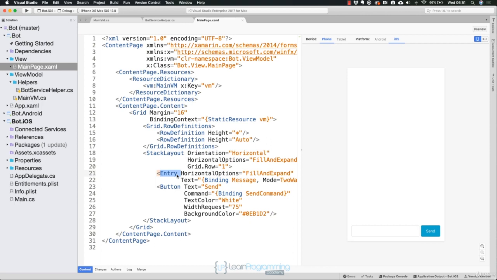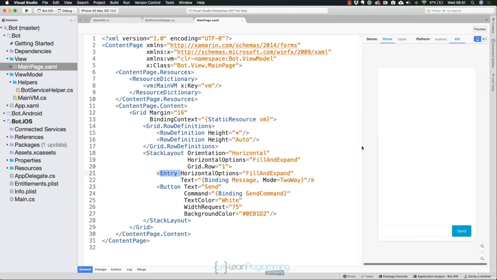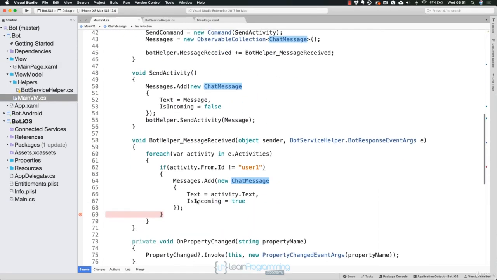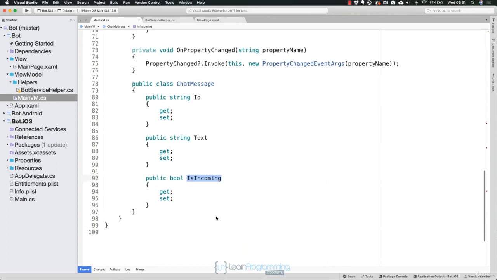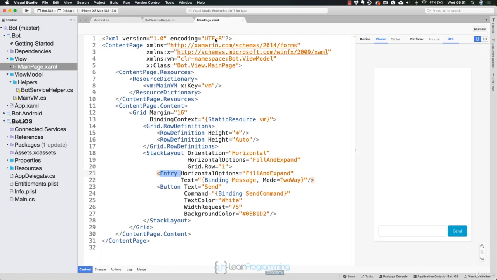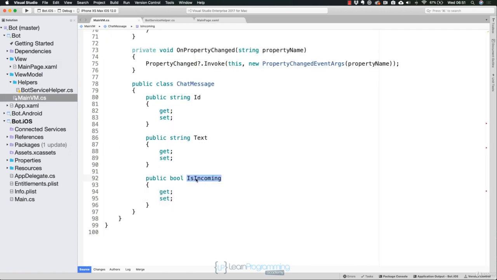But of course, the list view is not simply going to be displaying cells that we already know exist, or a simple view cell for each of the elements. We do want to create different styles depending on whether the message, or in this case, the chat message, is incoming or not. So in the next lecture, I'm going to show you how is it that we're going to be able to, from a list view, identify or use a different type of cell depending on the value of a certain property.